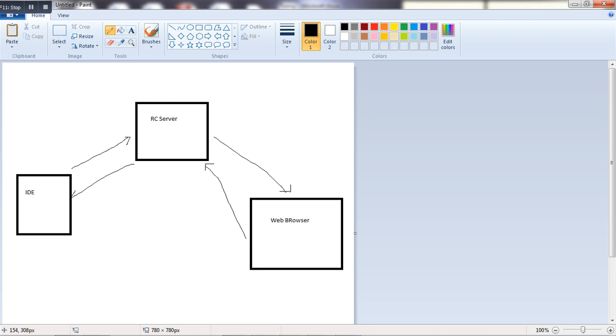Once you write 10 lines of code, what the IDE does is continuously pass those commands to the RC. The RC server will then pass those commands to the web browser. Similarly, this creates huge traffic and takes a hell of a lot of time. So people don't like it the way they liked the IDE. Why? Because I told you the IDE works very fast, and on the other hand, RC works very slow. That's why people don't love RC and are unwilling to work with it.